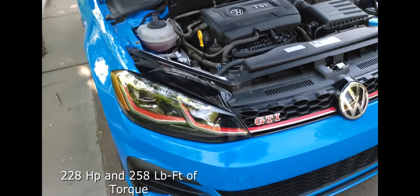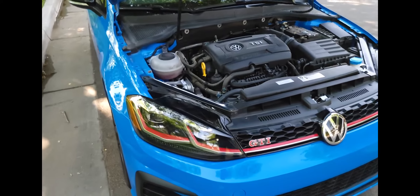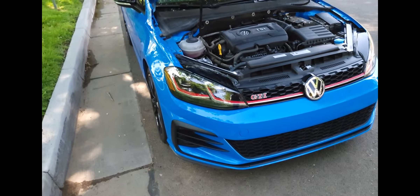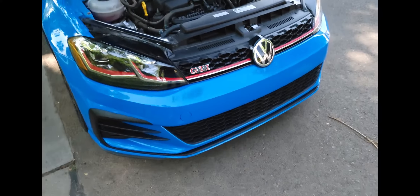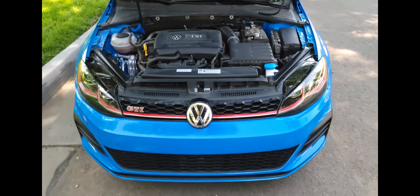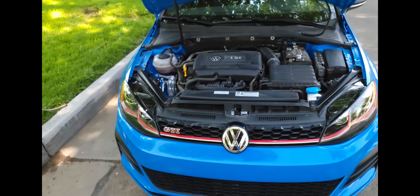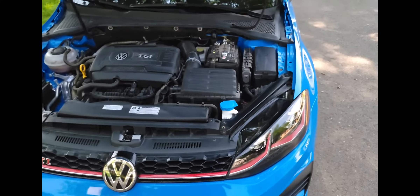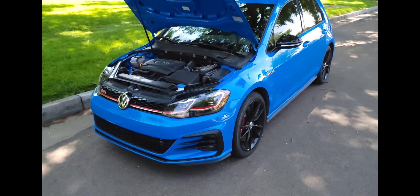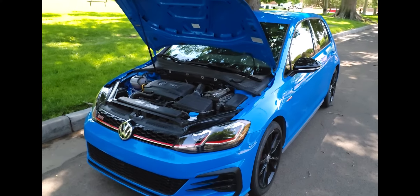We've got LED headlights that level up and down and turn with the steering wheel. They're fairly bright — sometimes a little too bright, honestly. I have people flashing their high beams at me all the time. We've got LED fog lights, and this does have collision avoidance autonomous braking for emergency situations, which every once in a while is a bit neurotic and thinks I'm going to hit somebody when no one's around. The dealer I got this car from is kind of useless — I had a big problem with them on my last oil change, so I'll never bring it back. I'm either going to do oil changes myself or take it to an independent shop.